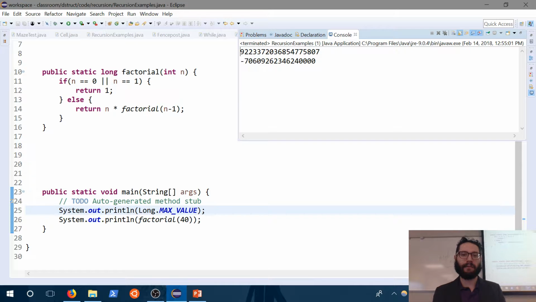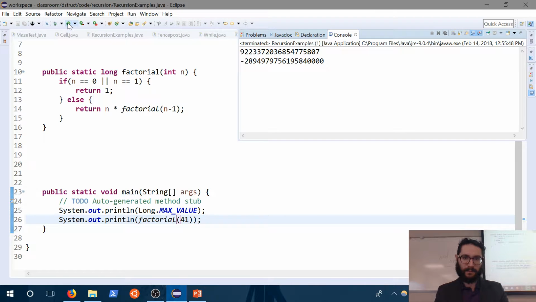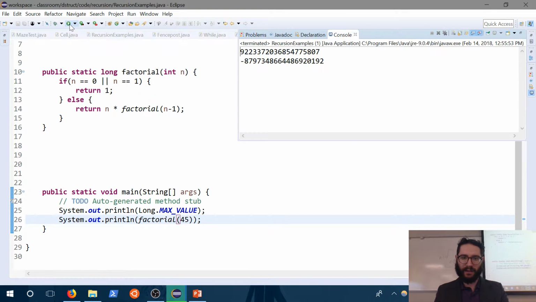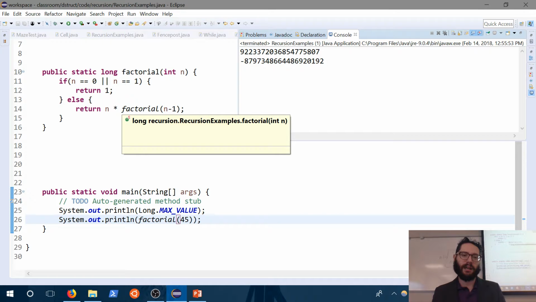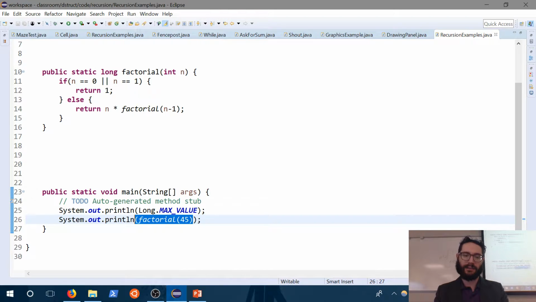So what happens here is that when you try to add a number that's so big that it can't be held, it flips over and goes around the other way. Essentially, remember that the first bit is for negative numbers. I bet if you increase it to like 41, I was thinking that would be positive. I'm trying to remember where it's going to come back. It should come back around positive at some point. But the idea here is that you're overflowing your values. They're too big for even a long to hold.